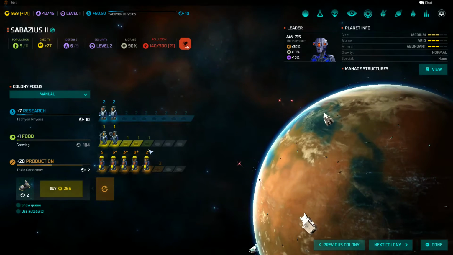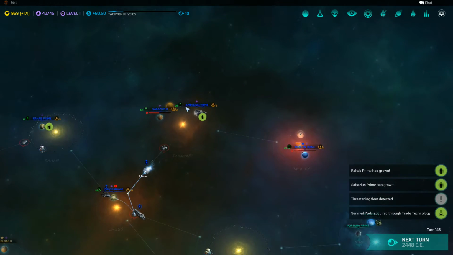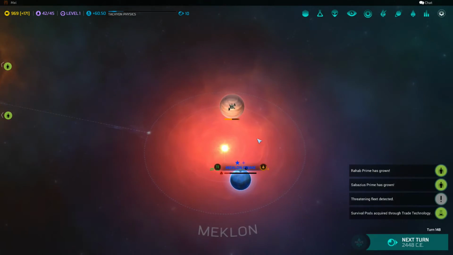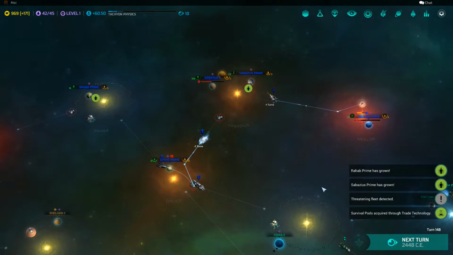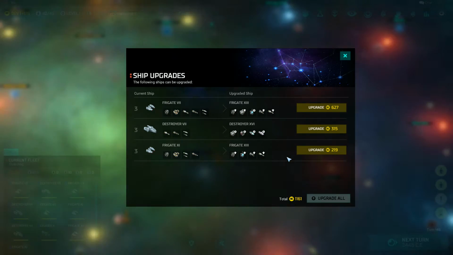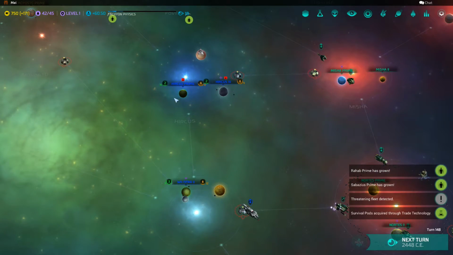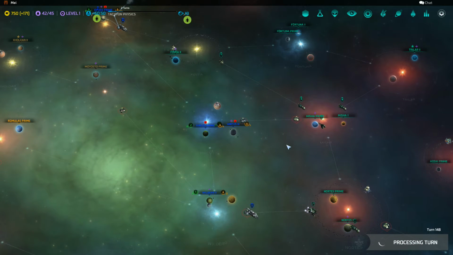Well, the first of my new cruisers will be coming off the line here shortly. Gonna test them out, see how good they really do. Upgrade all these ships. Whew. Yeah, 1,200, I can upgrade this whole fleet. Man, that's upgrading. It's so pricey. Going through and looking at everything now, but whew, they're starting to gather their fleets together.